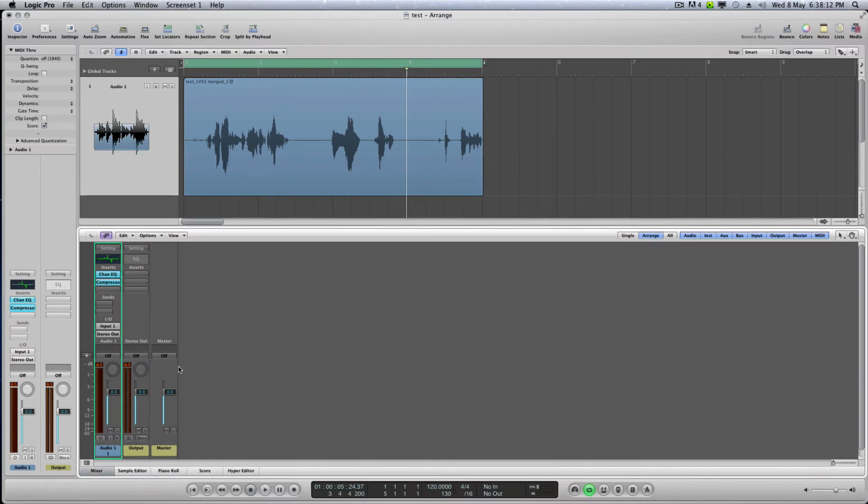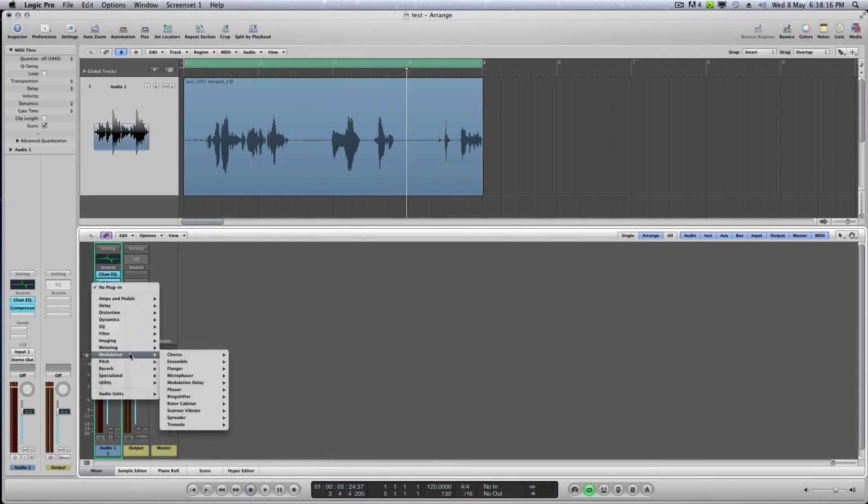Okay, so you've got a few tips there. Obviously in the mixing window, you've got tons. You've got speech enhancer, you've got reverb, you've got EQ, you've got delay, you've got distortion, you've got amps. You can put my voice through an amp. You can do whatever you want there.